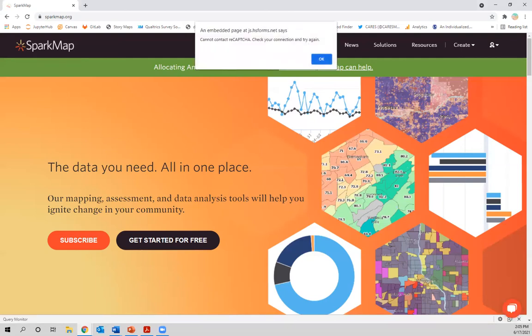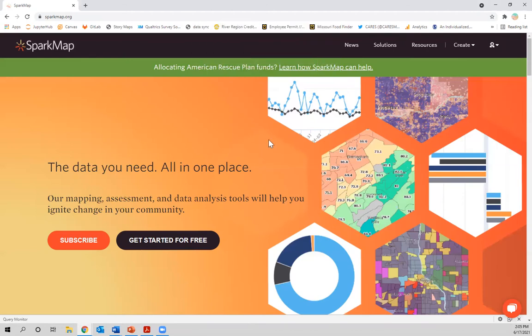You've probably noticed we have a few subscription option levels that all offer various access. The subscriptions allow for us to maintain the data consistently and also always be on the lookout for new data to add. So from here, now that I'm logged in, I'm actually logged in at a premium subscription to give you a better look of how the tools work. So please take what I show you today, make a free account and get playing on the site.